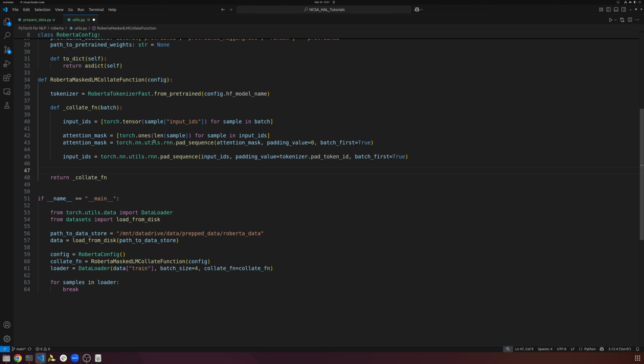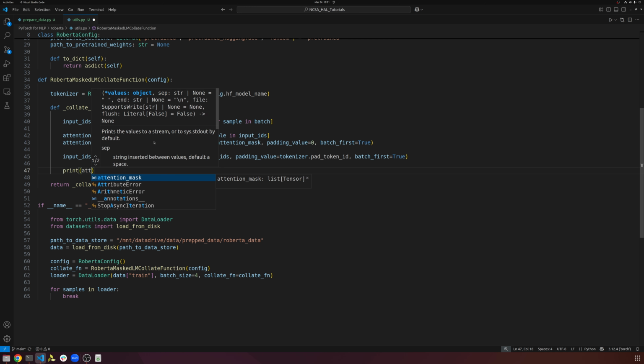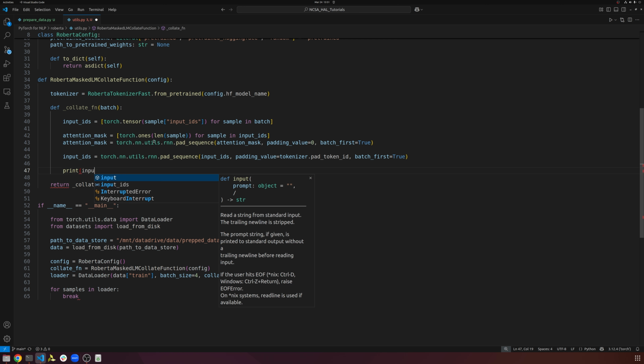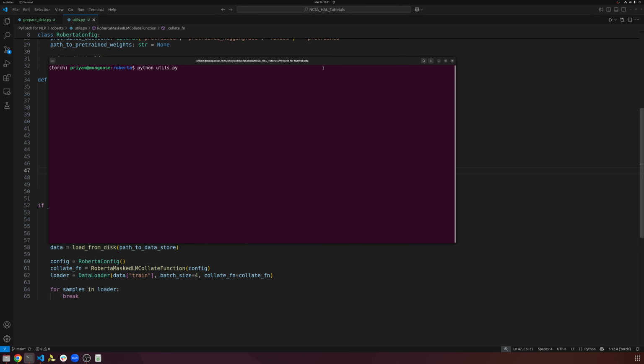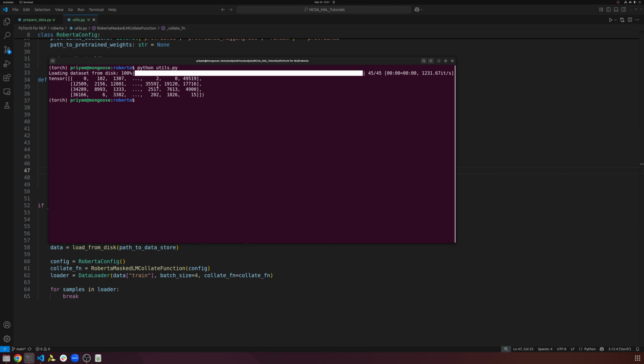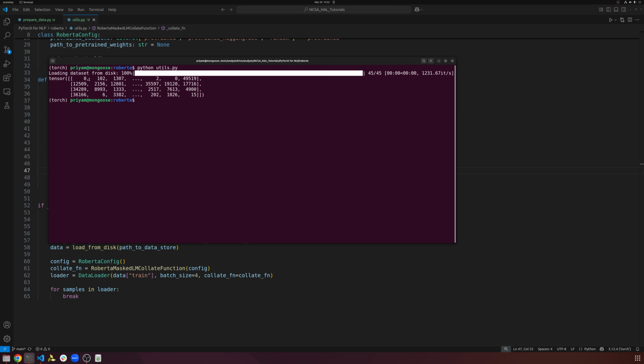Now one thing we do need is the special tokens mask. Let's quickly look at our input IDs. Although they are all of the same length, we do have special tokens like start of sentence, end of sentence, start of sentence, and other things. So we have multiple special tokens in each sample.